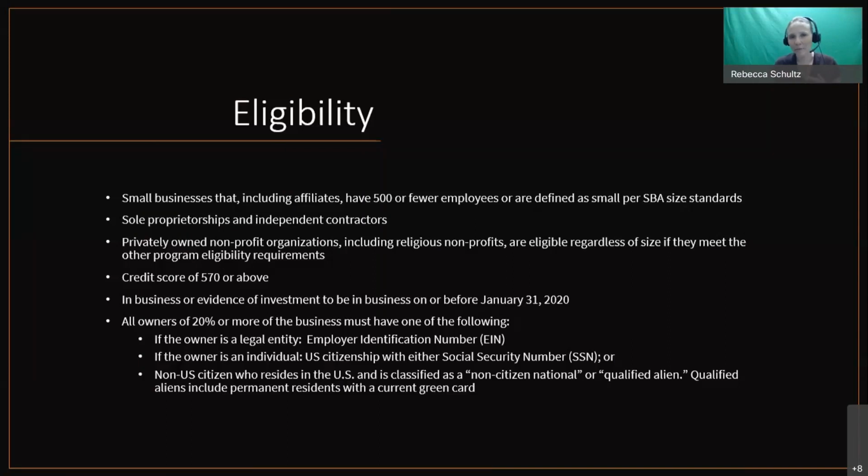All right, now how do you verify you're a sole proprietor or independent contractor? That typically comes from a Schedule C filing that you have, right, or from 1099 documents for your labor or wages from previous years. You have to document that for them. You can also be a privately owned nonprofit organization, which includes religious nonprofits, which are eligible based on their size. All right, so you would have to document that as well.